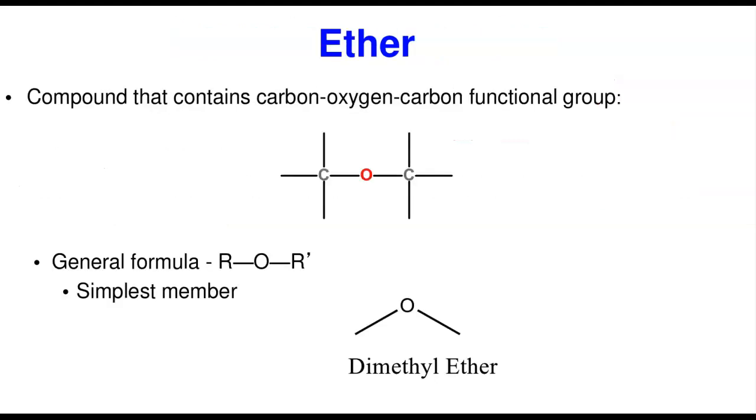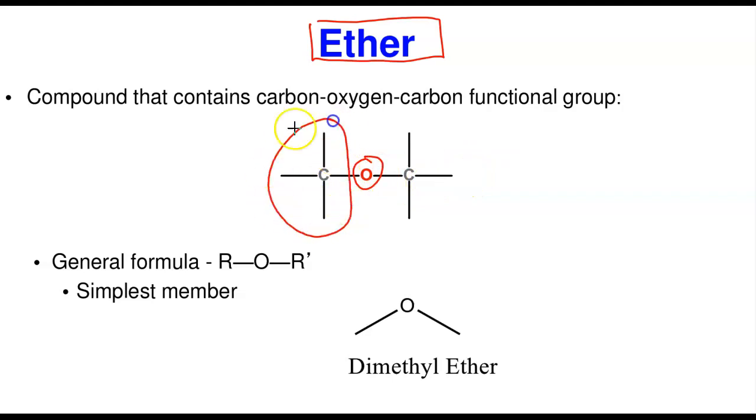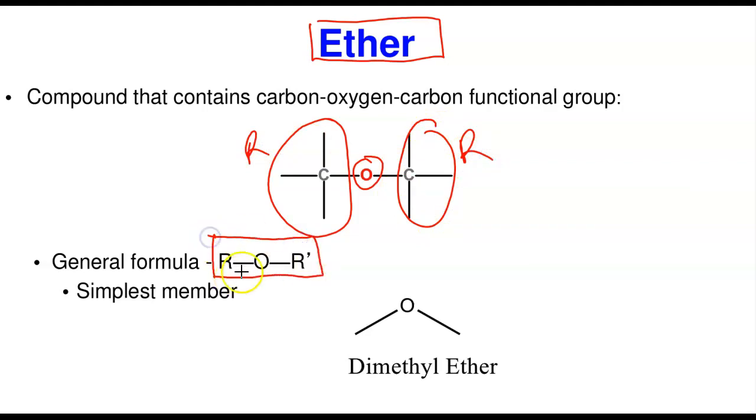Okay, let's immediately take it on from there. We'll start talking about the ethers. Ethers are compounds that contain a carbon, oxygen, carbon functional group. When we say carbon, oxygen, carbon functional group, we're simply saying a carbon is connected to an oxygen and another carbon. So oxygen is usually at the center connected to two carbons. This carbon can be any type of R group, no matter the length. So two R groups, just like we see in the general formula: R group, R prime group. Two different R groups, it could be the same or different, connected through an oxygen.